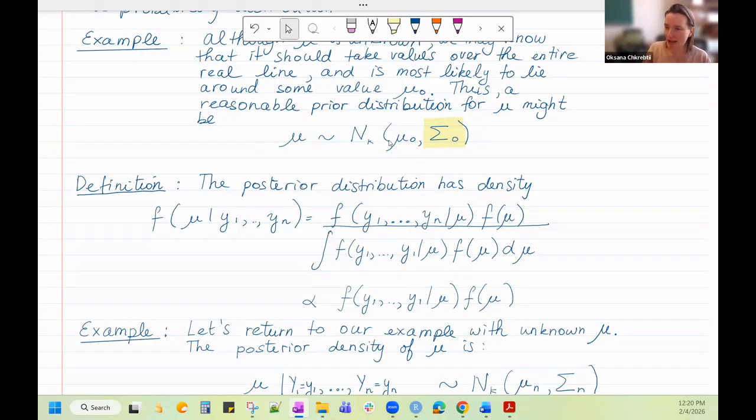And as I showed you, as the sample size becomes larger and larger, the posterior actually starts to ignore the prior more and more, even if the prior is originally misspecified. So we don't have to worry too much about this choice, but we do have to try our best to make these choices as appropriate as possible to describe our prior knowledge about this parameter. I hope that answers your question.